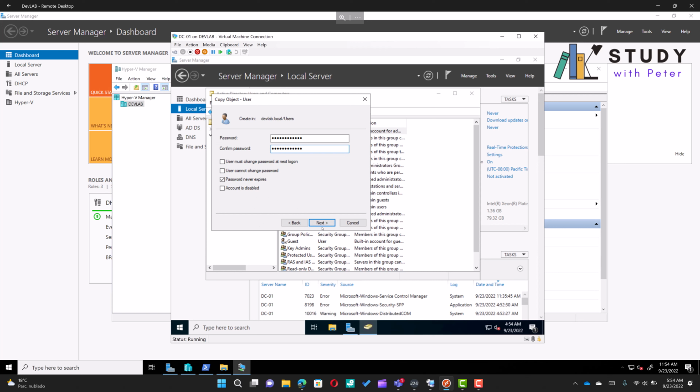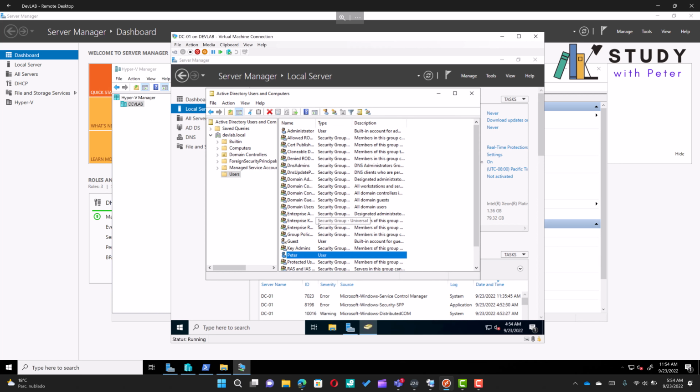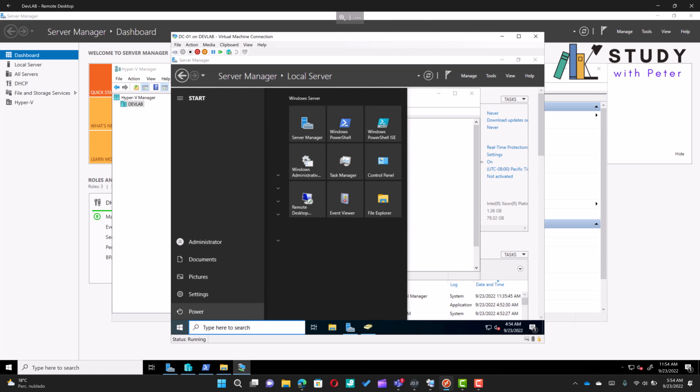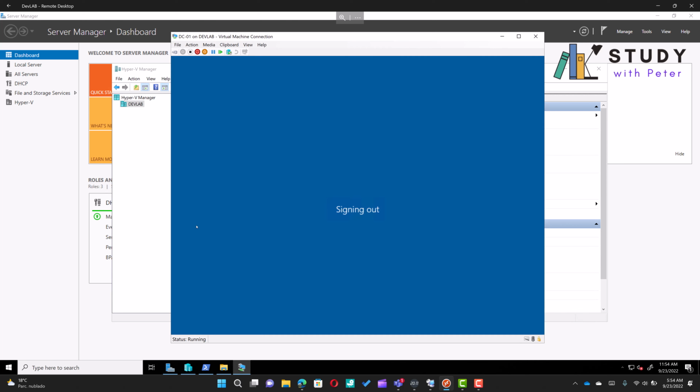Next. And done. So with this user, I can actually log into this domain controller easily. That's what I'm going to do right now. I'm going to sign out, and I'm going to log in with my own credential.